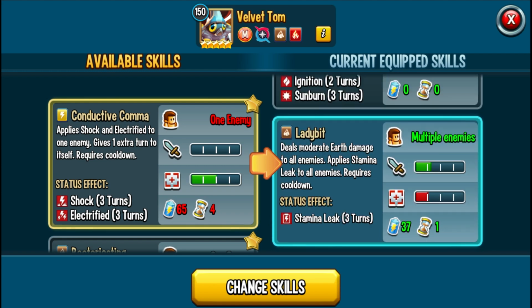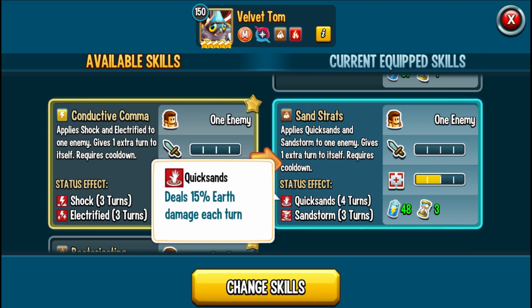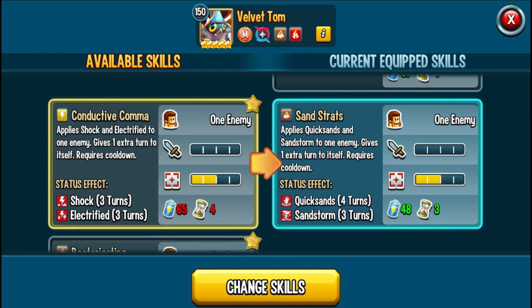Okay, maybe I misremembered. Maybe this was a Stamina Leaker? No, but then you also have the dots there. Oh, there we go. Sand Strats applies Quicksand and Sandstorm to an enemy, gives 1 extra turn to itself. So Quicksand you may be familiar with, as it deals 15% of earth damage each turn. Sandstorm is the newer one, which is 5% of earth damage and reduces accuracy and blocks Pierce. It doesn't block the trait Pierce, it blocks monsters from applying the status effect Pierce. So, potentially useful. Alright, let's move on.